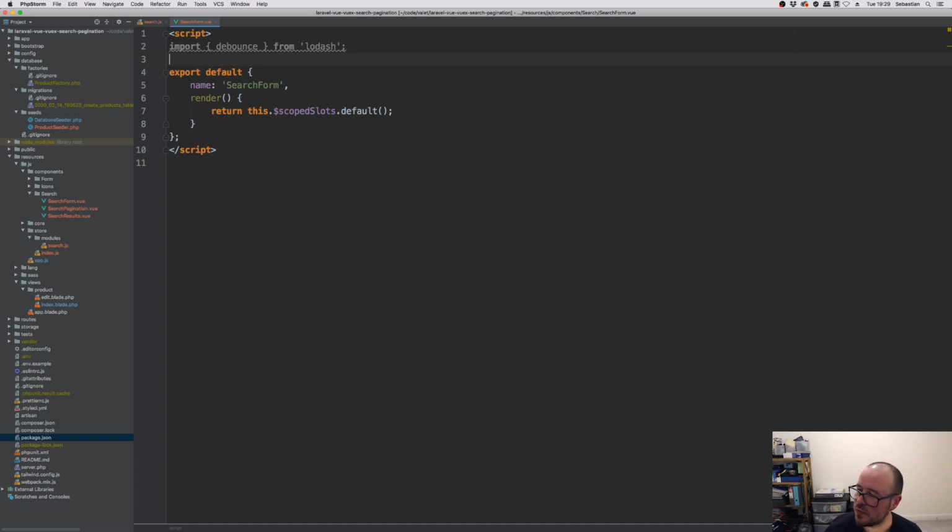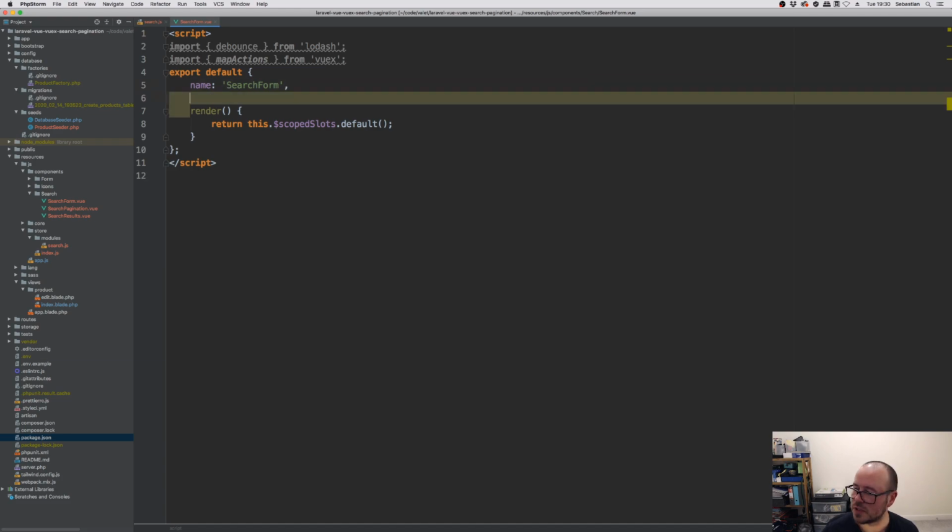Okay, so then we're going to import map actions from our Vuex instance, from our store. So we're going to say from Vuex. And now we're going to start with defining the properties that we want our search form to accept.